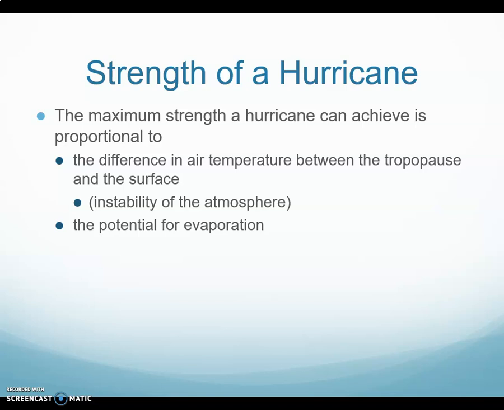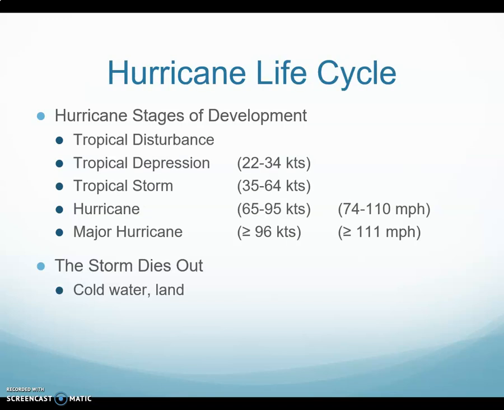This is why the tropical waves from the coast of Africa are so ideal for hurricane formation, because not only do they trigger the low pressure system needed for circulation, but since it's really dry coming from Africa, there's room for a lot of evaporation, and you've got a lot of potential for storm growth. Okay, so we've got ourselves the potential for storm growth.